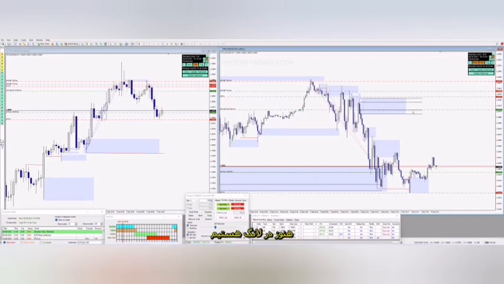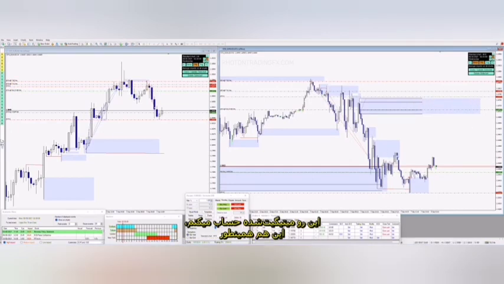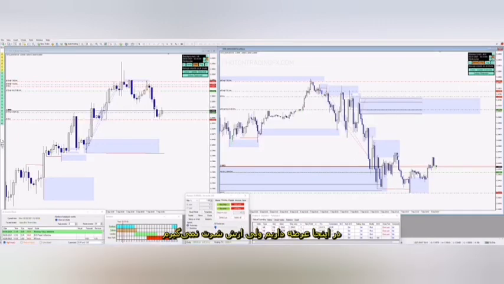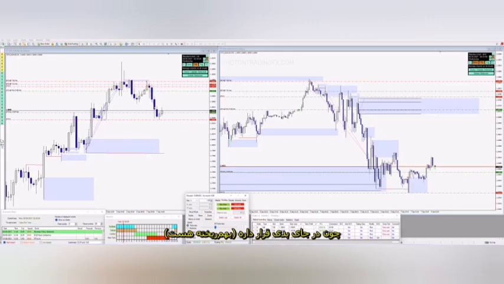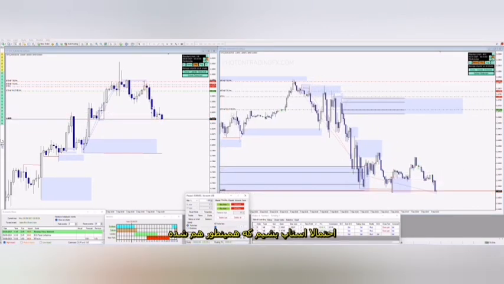Just about in this long. Yeah, I'm still going to leave my order up here. See if we can get tagged into the last mitigation. Up here, I'm viewing this as pretty much already mitigated. Same here as well. You know, we do have supply here, but I'm not going to short from that. It's just very, very messy at this point. Probably wait until London and see what happens. Probably going to get stopped out. Yeah, there we go. Not to worry.